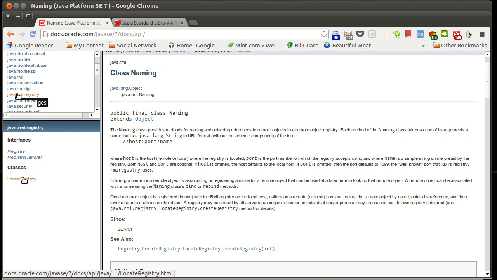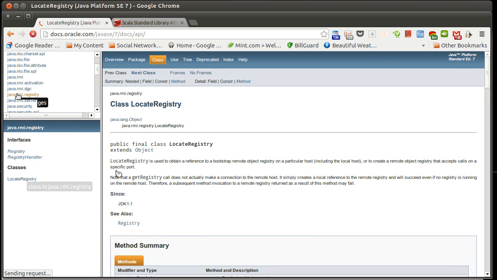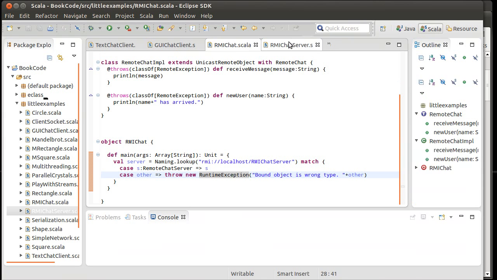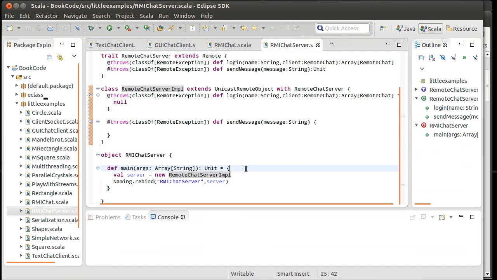If you go into java.rmi.registry, there is one class here called LocateRegistry, and it has a static method on it called createRegistry, where you give it a port. So at least what I have found is that the easiest way to get your RMI registry up and running is when you create your server.